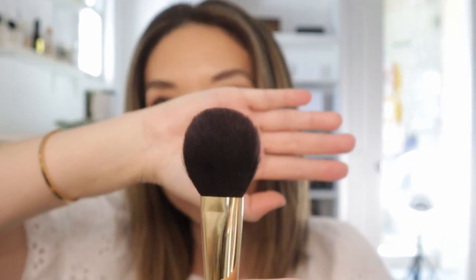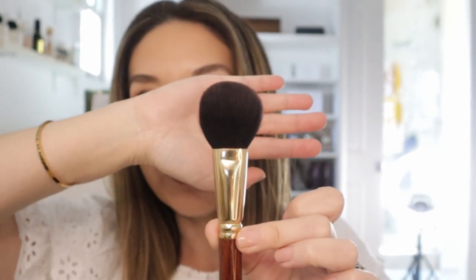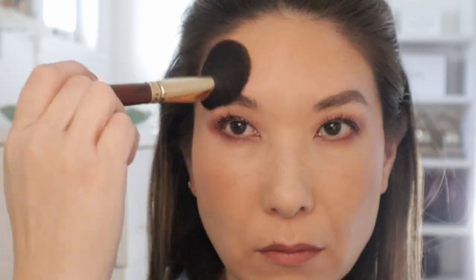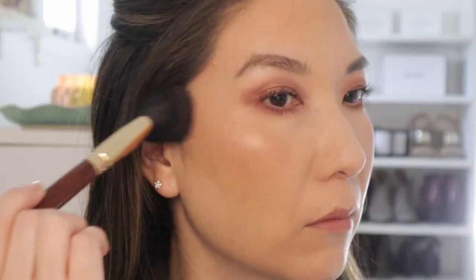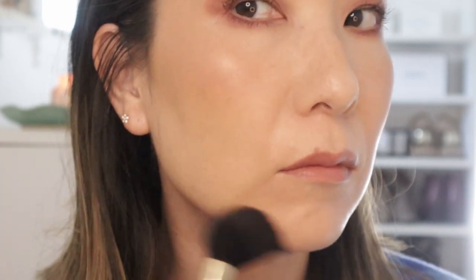One that I do have with six orders is the Bisciotto cheek brush, the BC1. And this is one of my favorite brushes. It's got that really classic cheek brush shape and it's made of dyed psycho whole goat hair, and it comes from the Bisciotto long series. So they're super luxurious, really beautiful brushes, really soft hairs. Even though this is goat hair, it feels borderline like squirrel hair — it's just so soft and silky. This is just a really great all-around cheek brush. You can use it for highlighter, but I mainly use it for blush and bronzer. Really solid brush and I'm glad all of you guys decided to pick this one up.